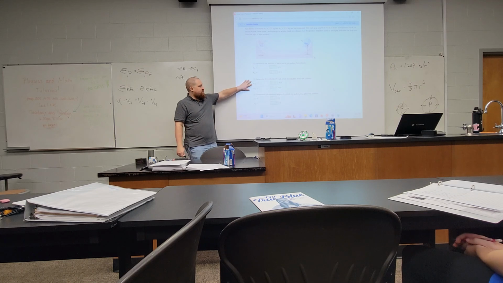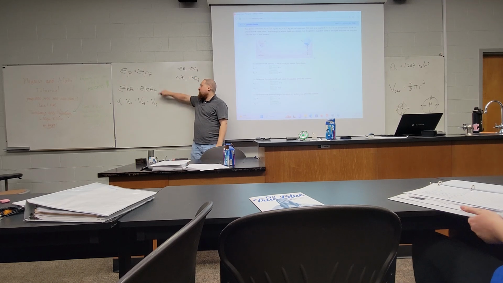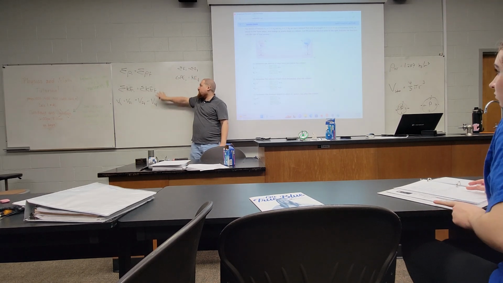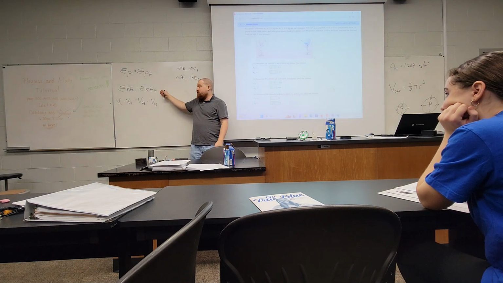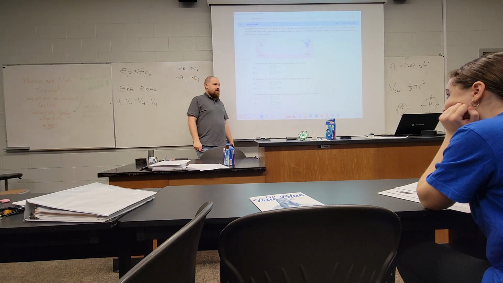So part B is the part that will take the most algebra here. Main things I'd point out are you have to pick two of these three. This one and this one are the easiest because there's just a square in the kinetic energy one and it's a headache to deal with.